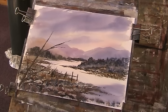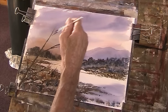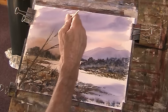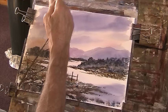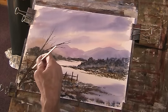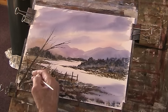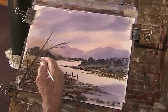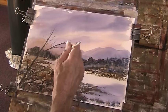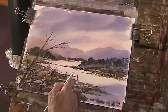Okay, now the rigger, then I will add some twigs and leaves to get that dark on that side. Mixing a bit of Payne's grey with the burnt sienna. Trying to get a shadow, but I think they're big enough. Right. Clean that. I just want to put a bit of the rigging out.